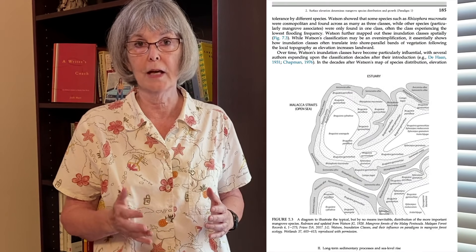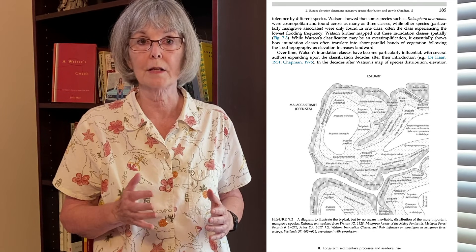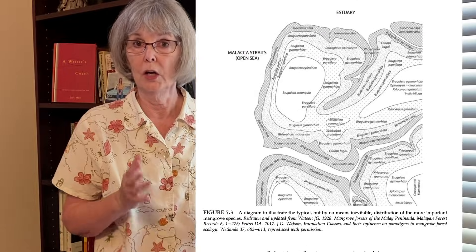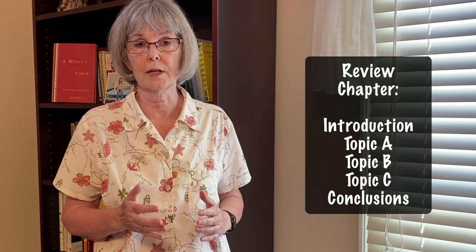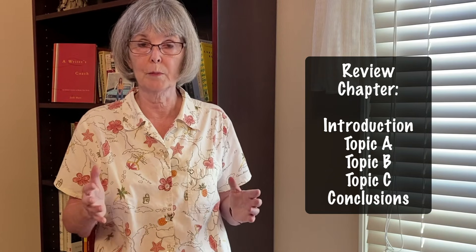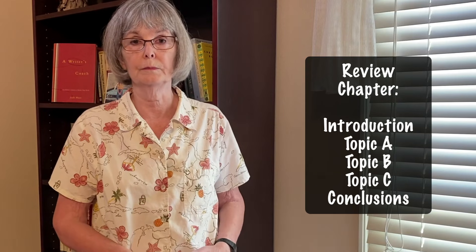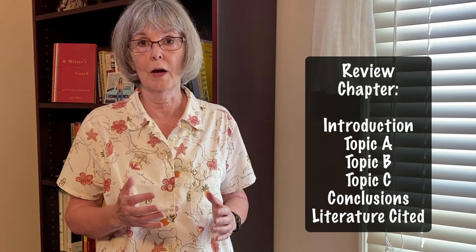The chapter may include boxes, tables, and figures that aid the reader in understanding the points made in the text. If previously published graphics are used, you will need to cite the source and obtain permission to use it from the copyright holder. The chapter ends with a conclusion section that puts the material into a broader perspective and makes recommendations for future research. The last section is the literature cited, which can be quite lengthy, upwards of 200 references or more.